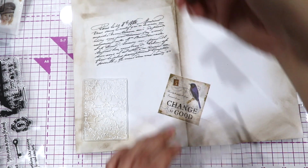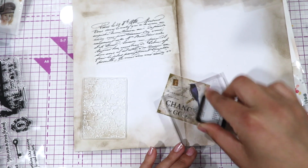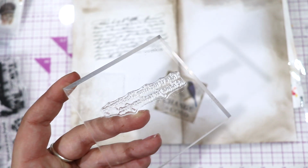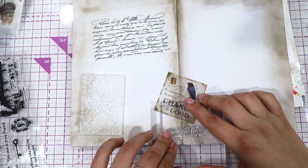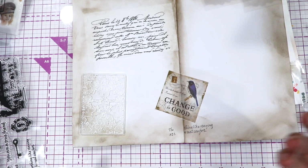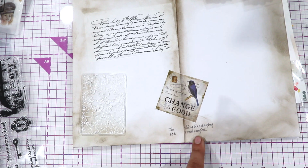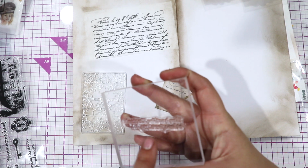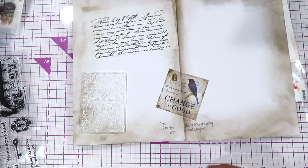For this I'm going to do a hickory smoke. Just dab it. This ink is just not sticking on there. Do you see it? Look. It just looks not the greatest. Yeah, that looks weird. I don't know why these inks, the distress ink, always just comes out not great. Like I can see it on the stamp, it's not clear, but it's just like little dots of it.